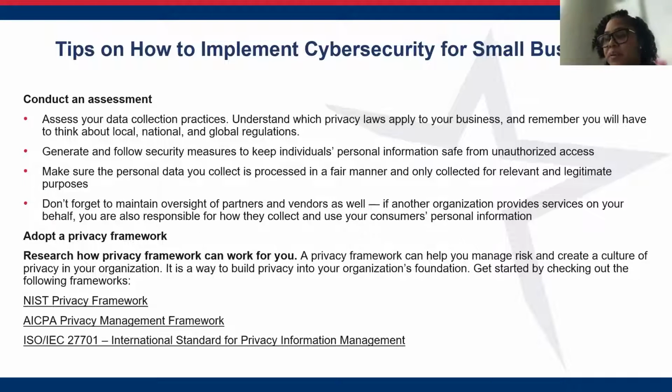And then also just put into practice changing your passwords frequently. It doesn't have to be every week. It probably doesn't even have to be monthly, but at least on a quarterly basis, put a policy and procedure in place where you're regularly changing your passwords. So in the event that something is happening, you'll be able to catch it in real time.